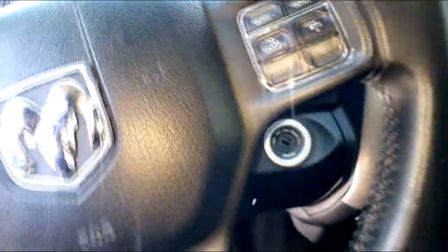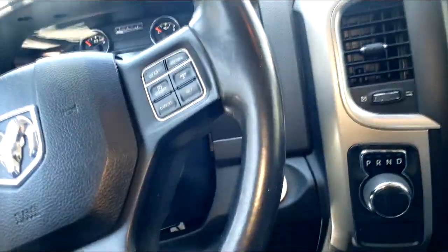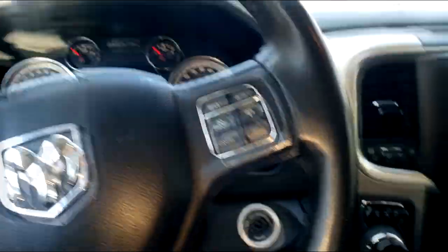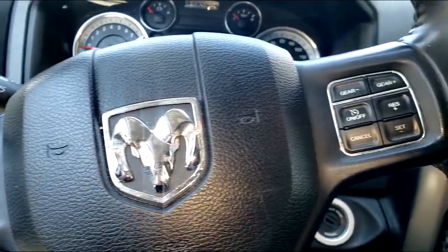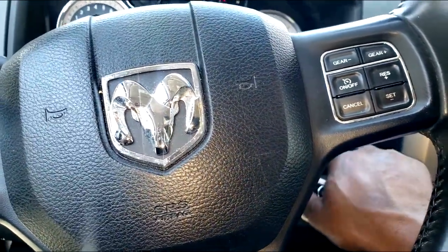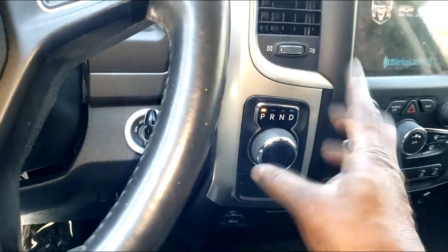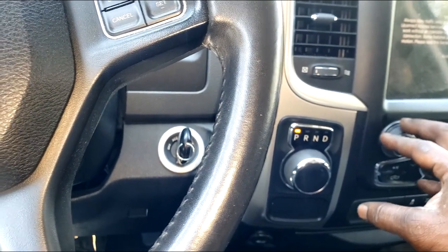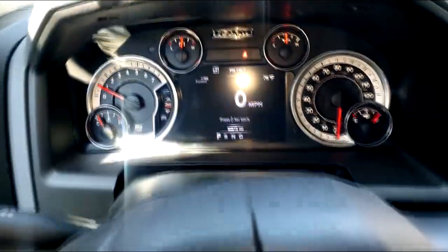Welcome back to the channel guys. Real quick — that's a nice one. It's like a 2016 Dodge Ram 1500, and I know y'all saw the emblem. It has a Hemi V8 engine in it. Now see this — this is a rotary shifter, so it's likely an eight-speed rear-wheel drive ZF version transmission. In fact, that's why they're here — they want to get a transmission service.